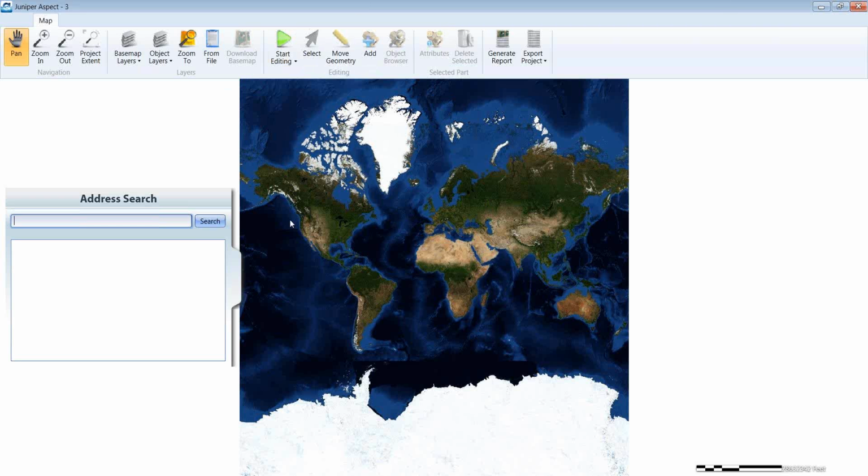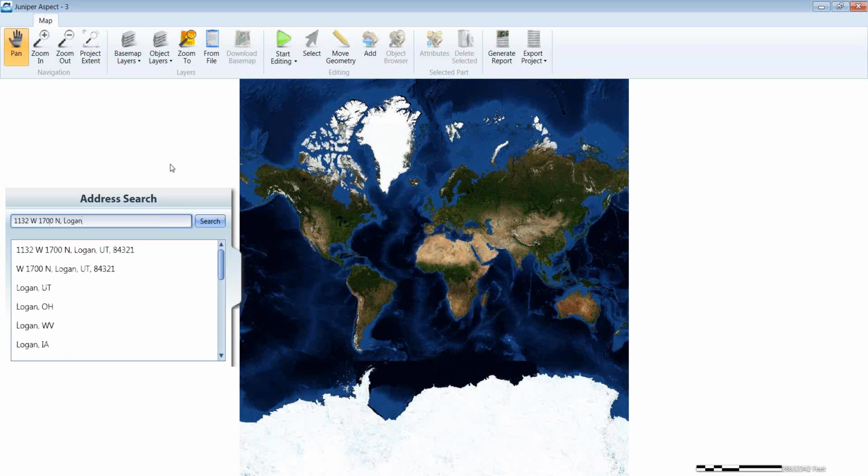The first thing that happens is you see the world map. The newer feature I wanted to show you here is our address search bar. This is a great feature that we implemented. We had a lot of requests for this, and I'm glad we have this now. Let me just type in our address here so I can demonstrate how this works.